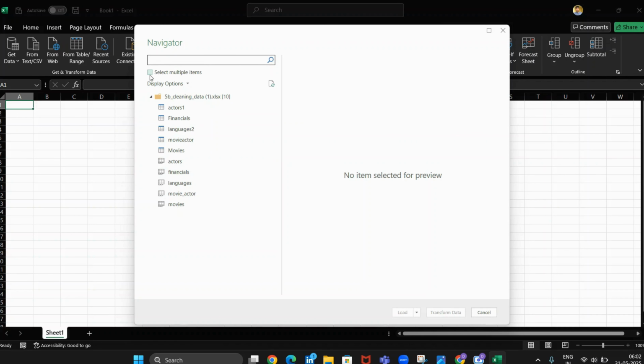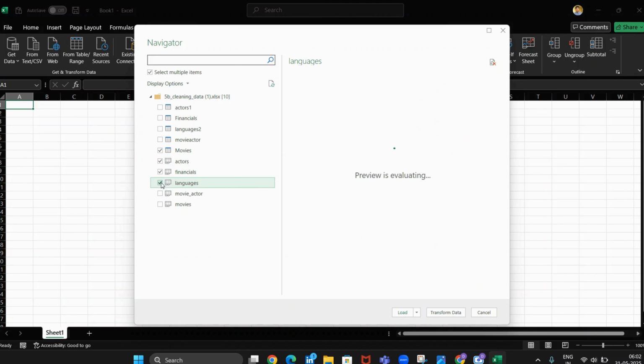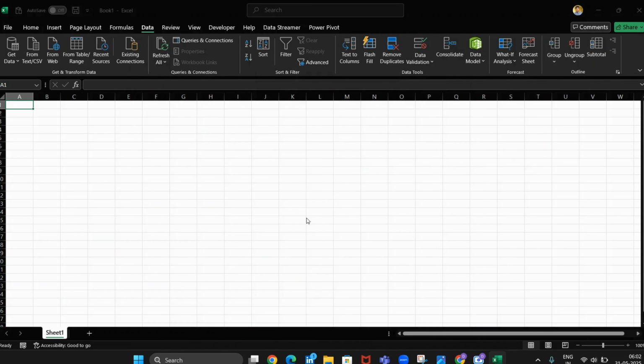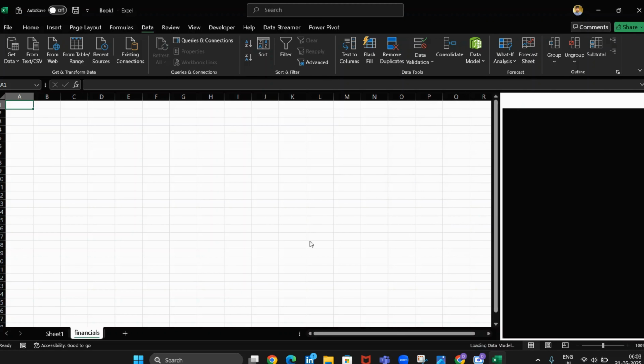I just want to take finance, movies, actress, languages, movie actors. Okay, these are the tables. I just want to pull this. Okay, load to. Let me import into our Excel.